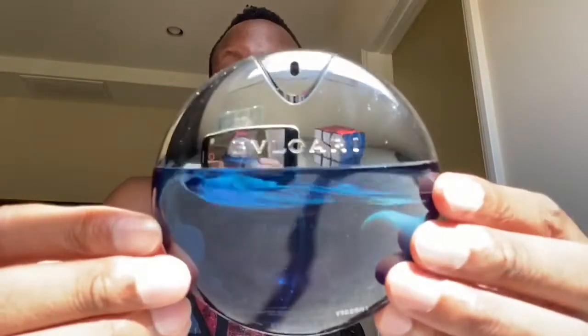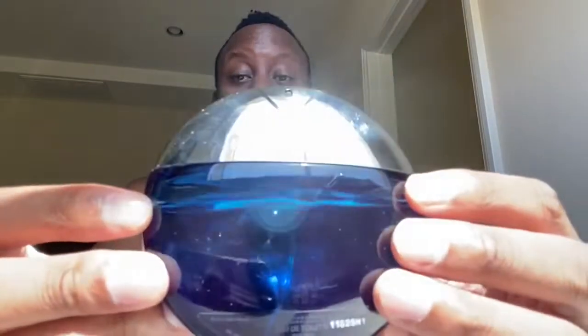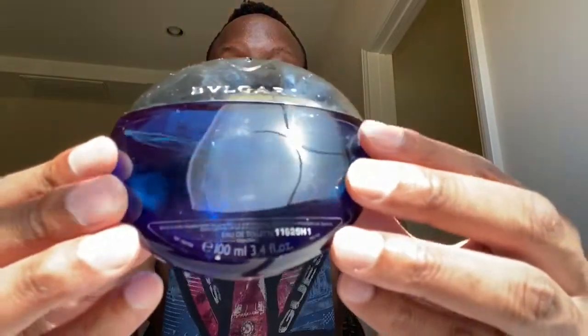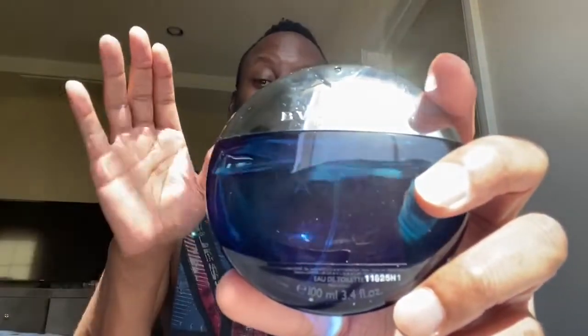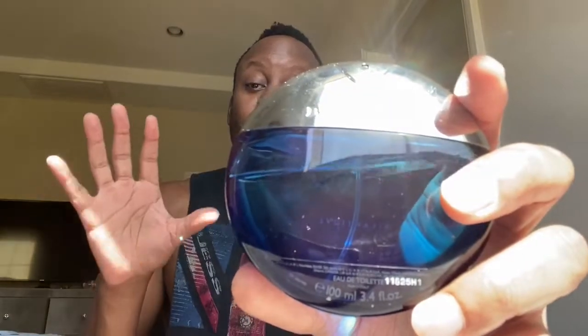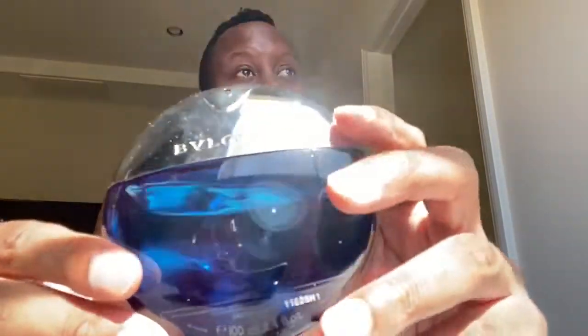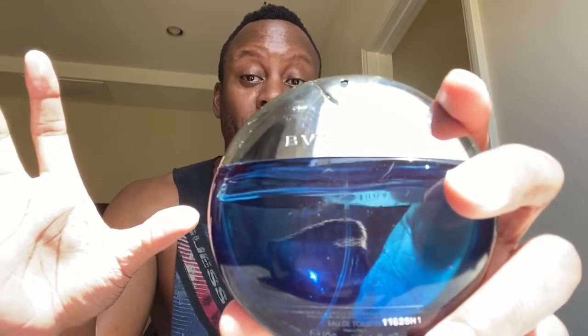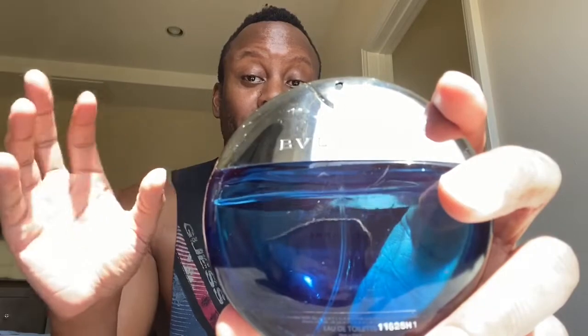Now, as it dries down, it keeps that smell going. It doesn't really dry down. But the apple starts to subside. So it's not as sweet and playful as when you first sprayed it, which gives it an even more masculine scent. The sea ocean notes push up a little bit more. And then you have the lemon and the bergamot still there, and the apple is still there, and some slightly herbal notes, and then the woodiness.